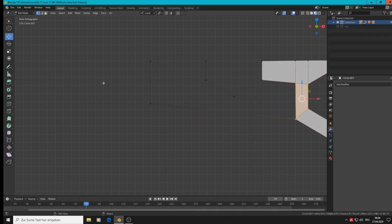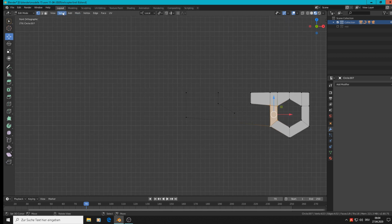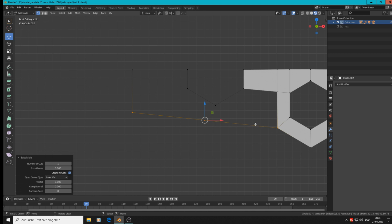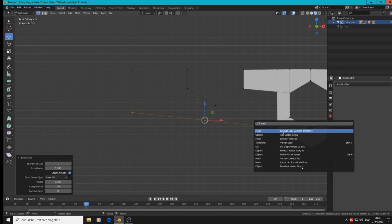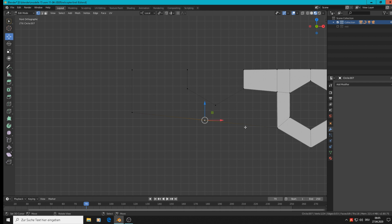Good. Next one. Here we need 1, 2, 3 vertices. So we go in there and subdivide the edge 2 times. Then we go back to vertex selection. You see it doesn't do that 2 times, so we must redo. So F3, then we need here a vertex slide, and then we can slide around there. So do it again, and you see we can now go to that point without destroying the topology there. So we close now that face with F.